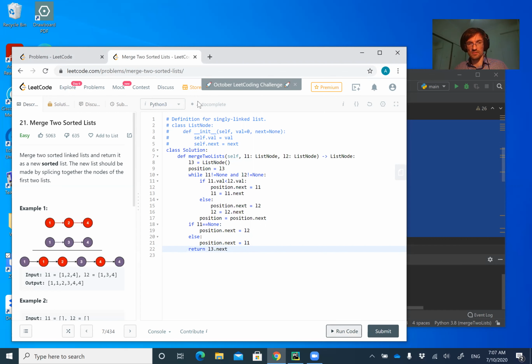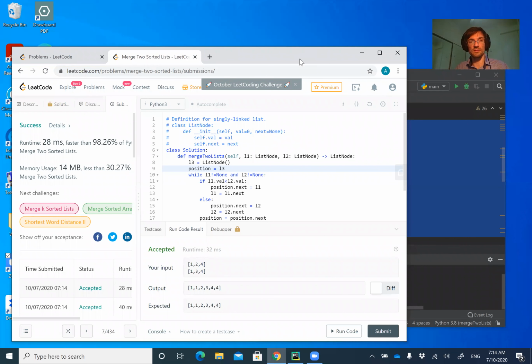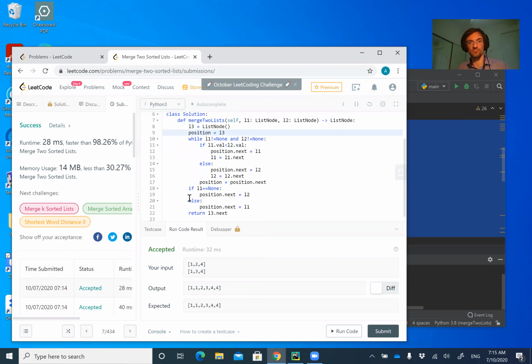And I'll run this code. Okay, so it seems to be accepted. So let's submit. Okay, so this time I got a 98.26%. So I will just be happy with that. So yeah, so that's it.